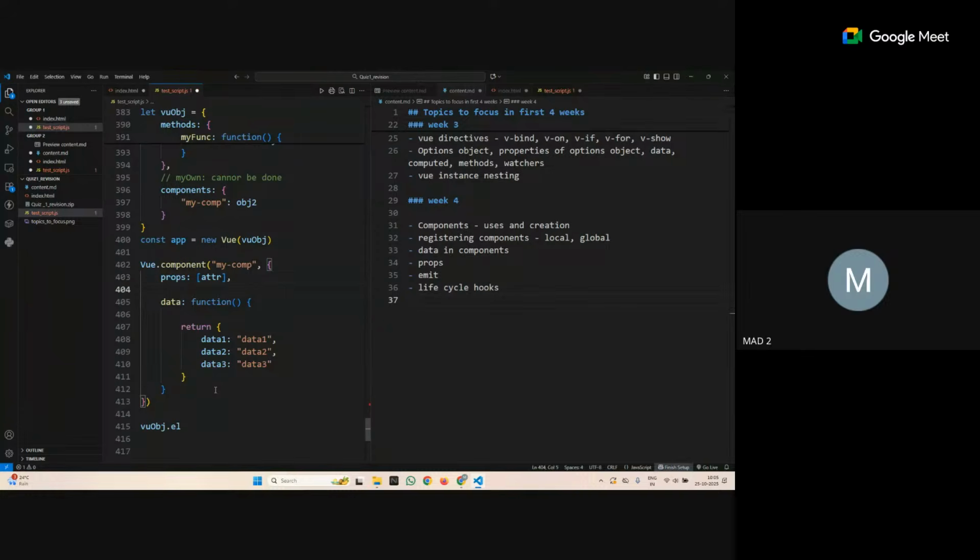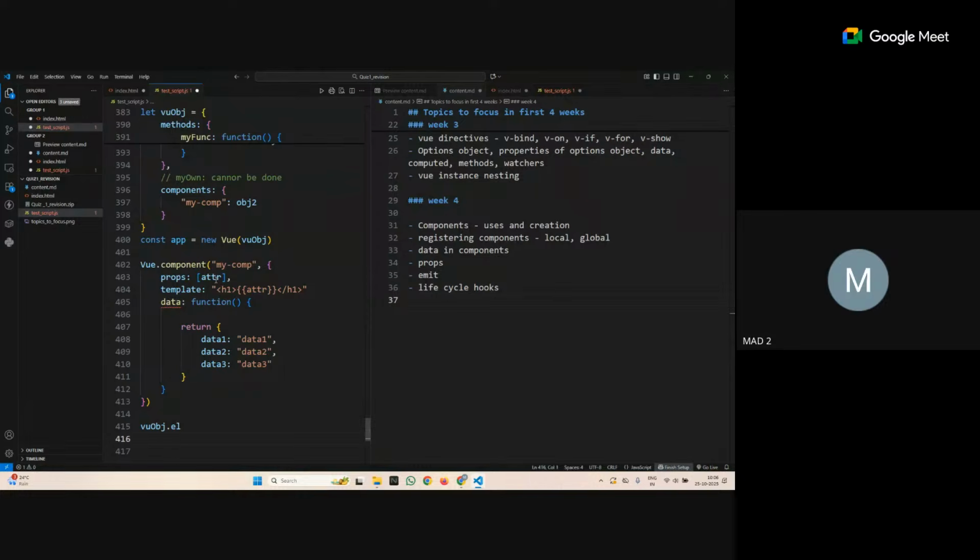So this component can also have a template, right? I'm creating this template so that I can tell you how attr can be used. So let's see, if I write h1, and simply if I want to print whatever value is getting there, I can simply write this inside the h1. So what is attr now?